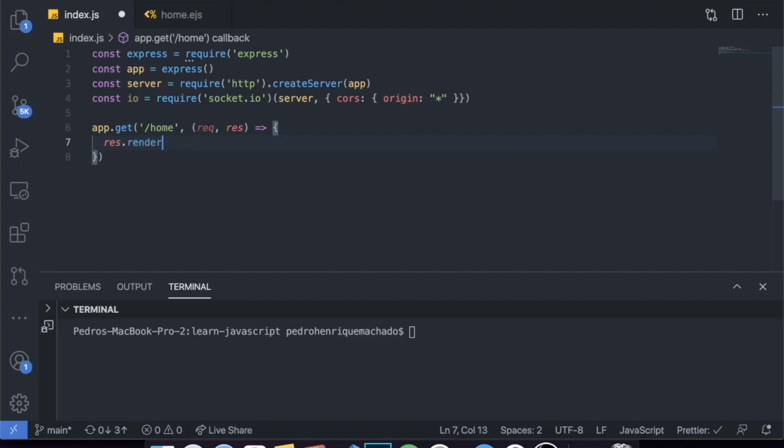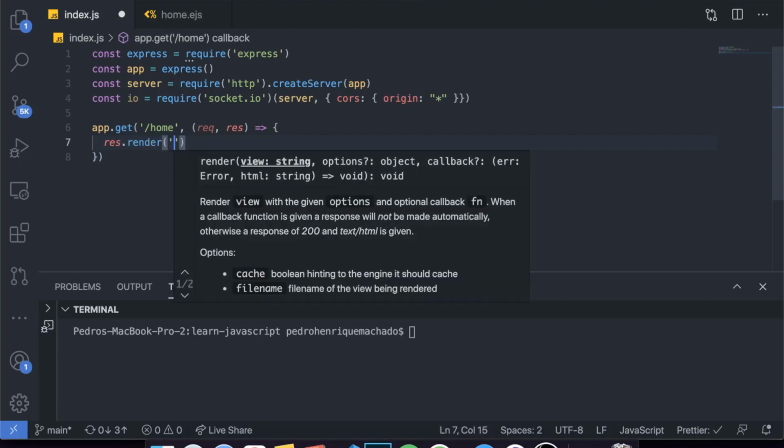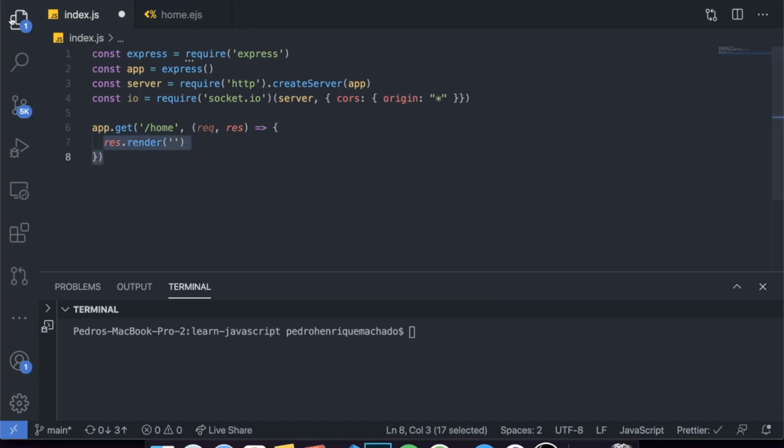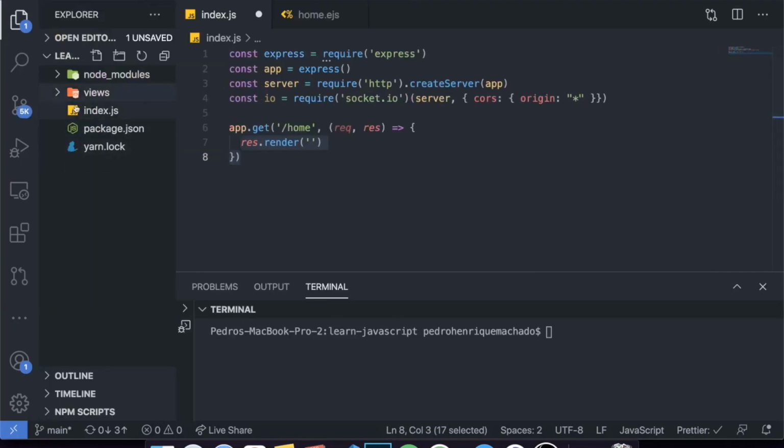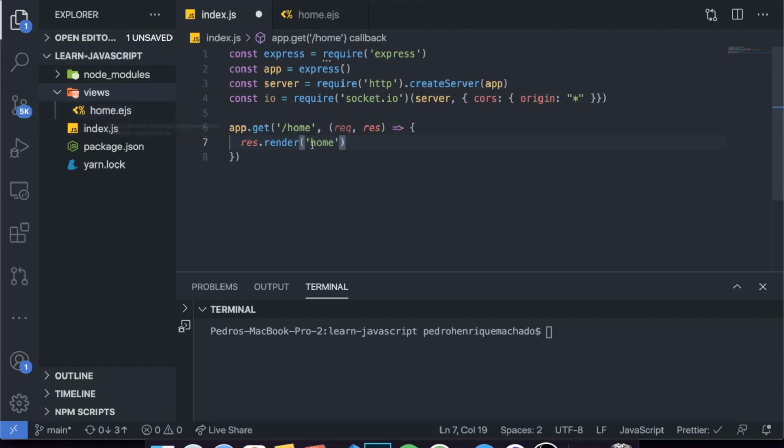And again, I'm using EJS here. So what EJS does is, when I say res.render, it looks for a folder called views over here, which is something we're going to implement. And whichever name we put over here, for example, I'm going to call this home, if the file is called home, which apparently I called it home, it's just going to render this one. It knows it's this one. So we don't need to do anything over here other than just this. And this is how EJS works.